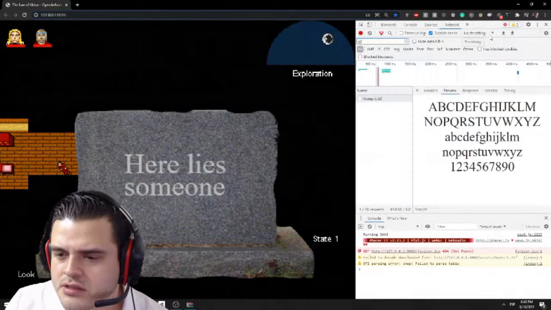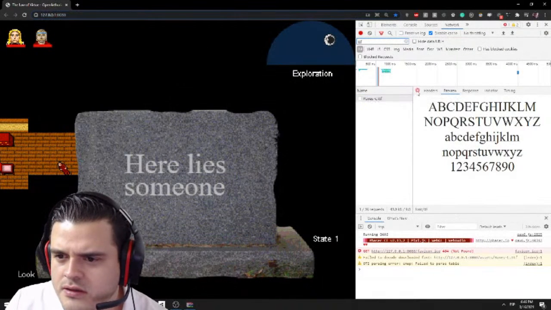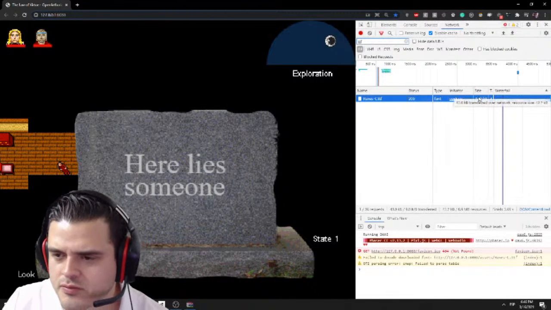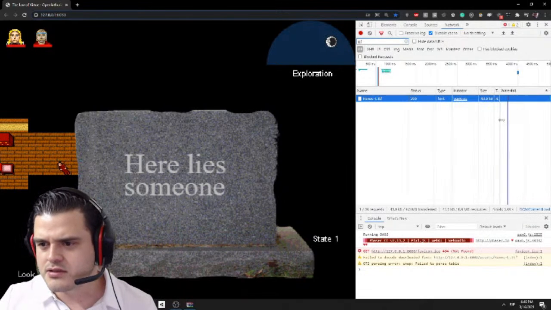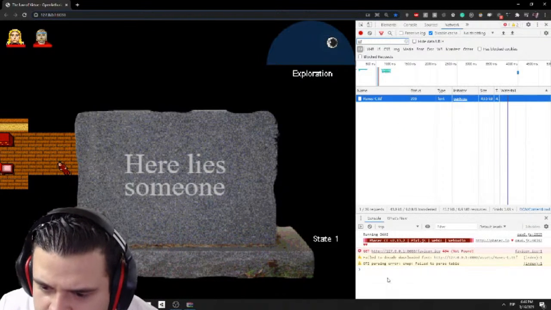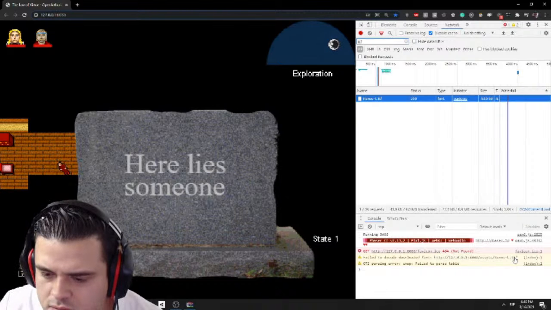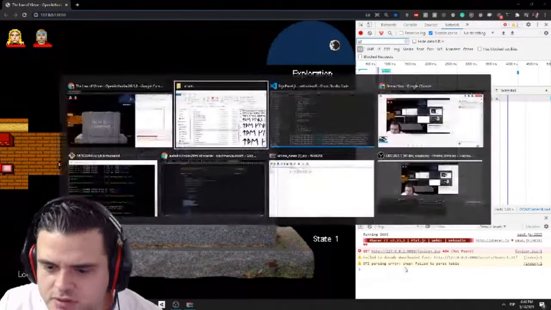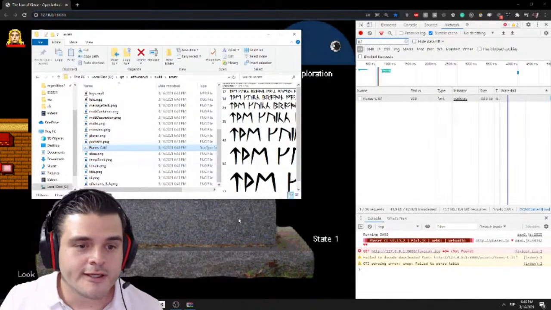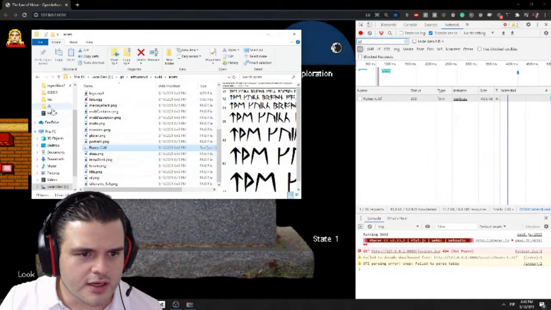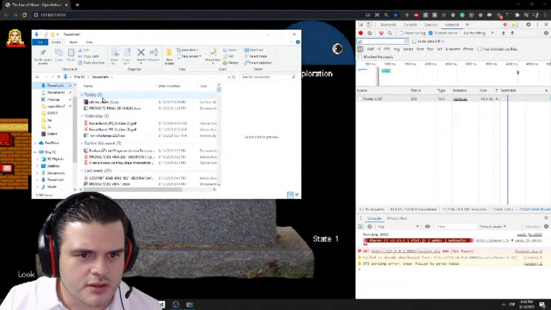Empty resource that we're getting? No, it doesn't seem to be, for 43 kilobytes. Failed to decode the font. CMAP failed to parse table. Interesting. Let's see. I think there's another font that comes bundled here.